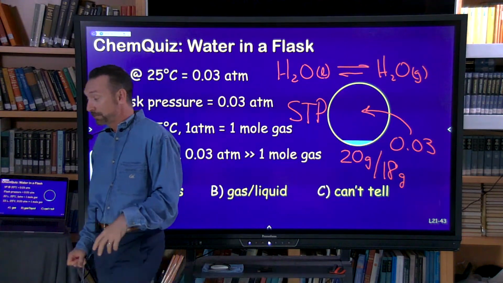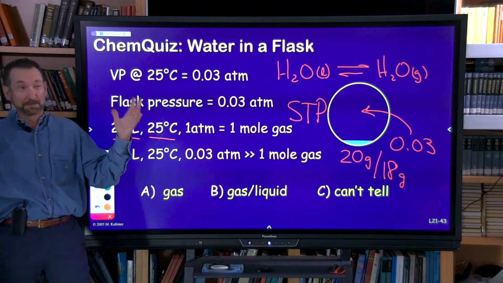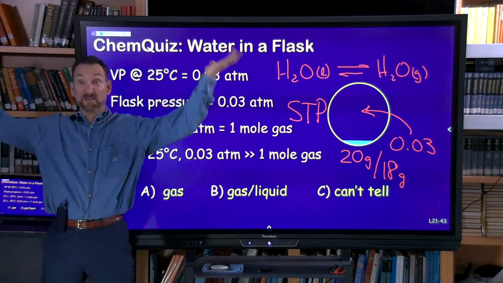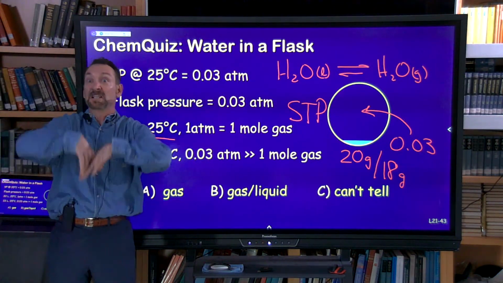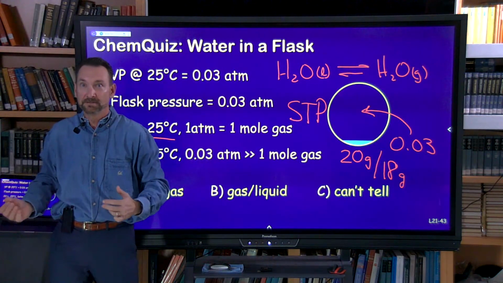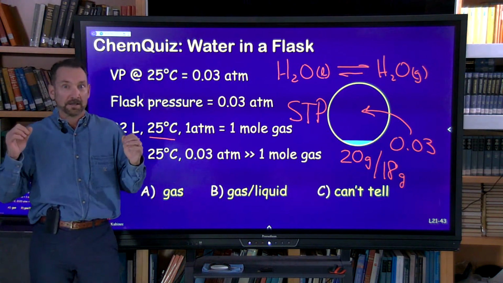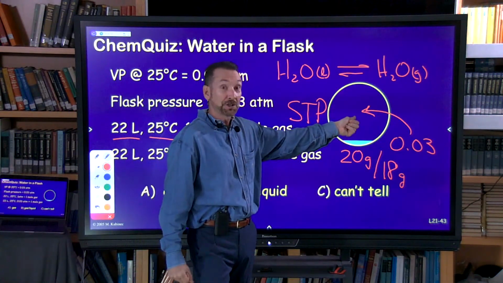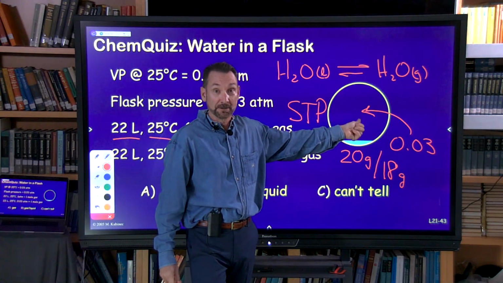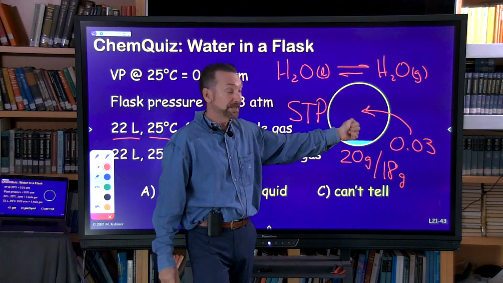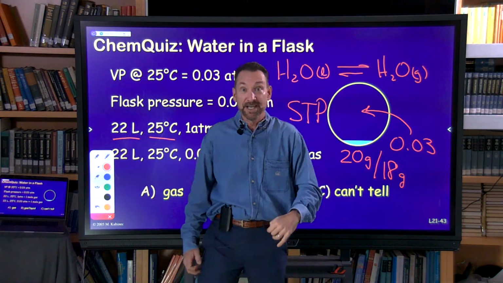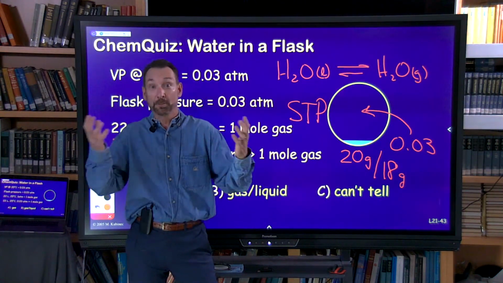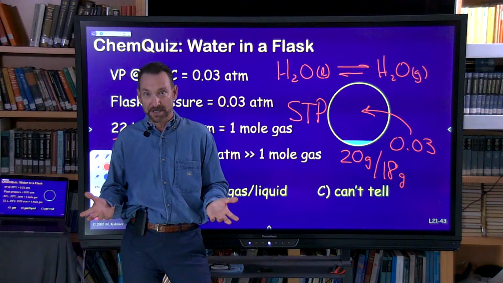So this is another one of those cases where you might have a misconception about what a vacuum does. Does a vacuum make everything evaporate infinitely, just the whole thing just vaporize? No. Remember, the partial pressure of water is what you're talking about. The partial pressure of water achieved in there is 0.03. It happens to be the only gas. So the total pressure is also 0.03.